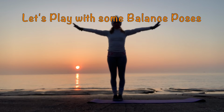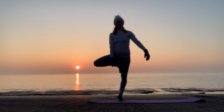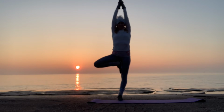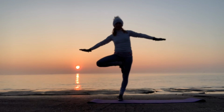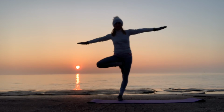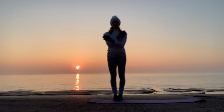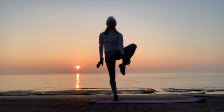Now let's have a little fun. Let's bring it up into tree pose. You can start at the ankle or drive it all the way up to the inner thigh here. And bring that leg down and breathe it in. And let's try the same thing on the other side.